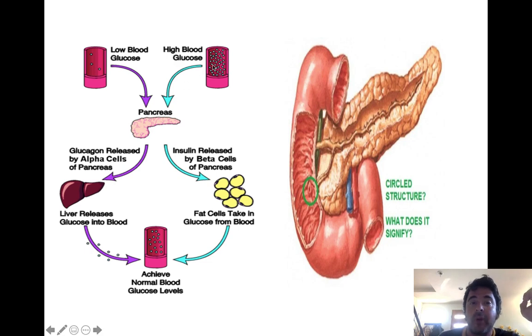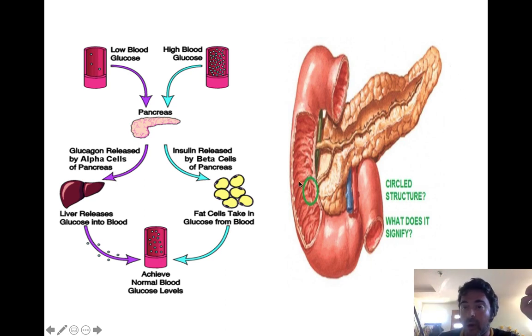On the flip side, when blood glucose levels are very high, beta pancreatic cells function as receptors and control centers, and they release an effector, which is the hormone insulin. Insulin then travels to skeletal muscle fibers and adipose cells, where it binds to extracellular receptors because it's a protein hormone, and it triggers the insertion of a transporter called a GLUT transporter. When the GLUT transporter is inserted into the surface of the membrane, these cells can take up glucose. When glucose moves from the blood into the cells, blood glucose levels decrease and homeostasis is reestablished.